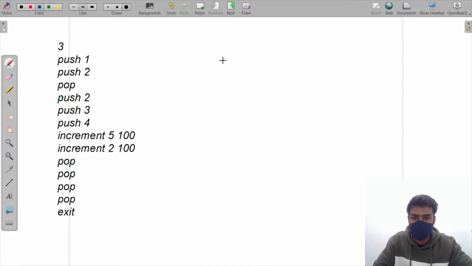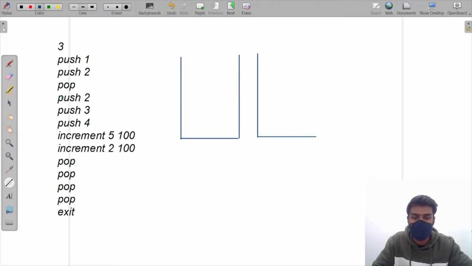So what we will do is create 2 stacks: one stack will be of value and one stack will be of increment. Let me write here value and increment.